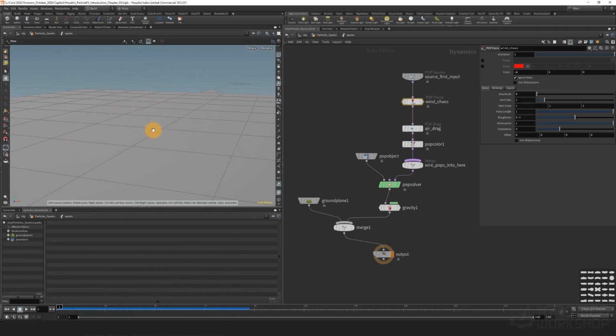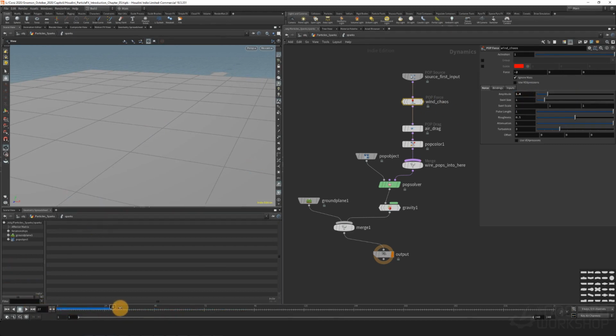And let's see, okay. And about the amplitude, let's go for 1.4, and we should have a little bit of chaos. Okay, and maybe a little bit of smaller scale for the chaos. Okay, nice.